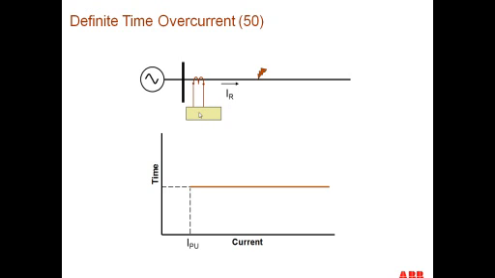We can have a fault detector that looks at above a certain current, which we see on our time versus current curve here. Above a certain pickup current that we assign as IPU, the relay will operate. And that's what we see for this definite time. We set a pickup level of current. We also set a time before the relay operates, and this time could be anywhere from instantaneous all the way to several cycles or seconds before it operates. So when we reach this magnitude of current and the timer times out, then the relay operates. It's a definite time overcurrent relay.